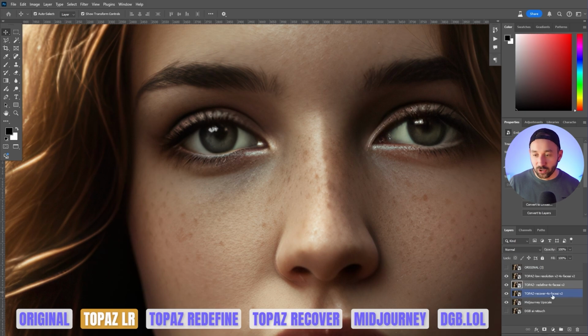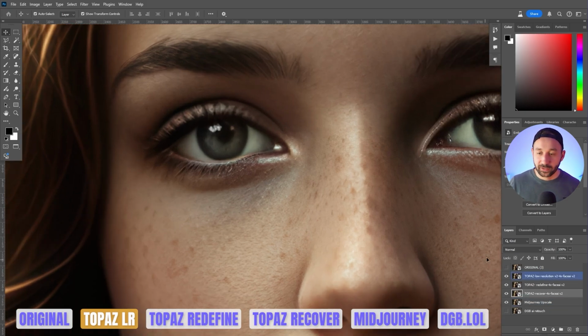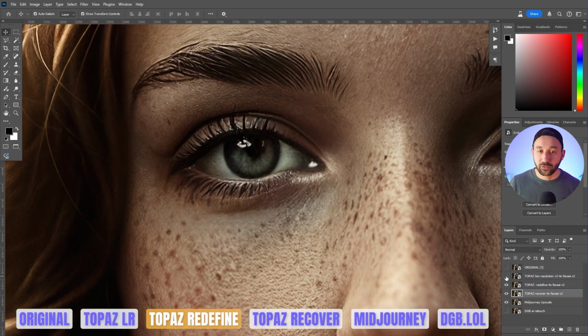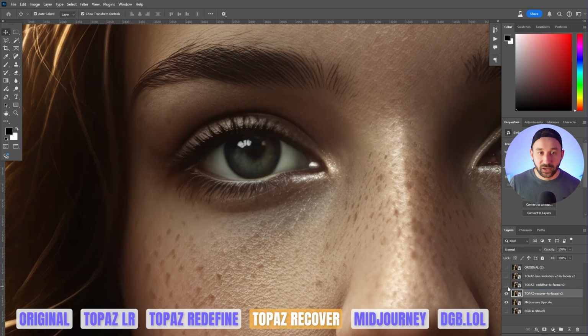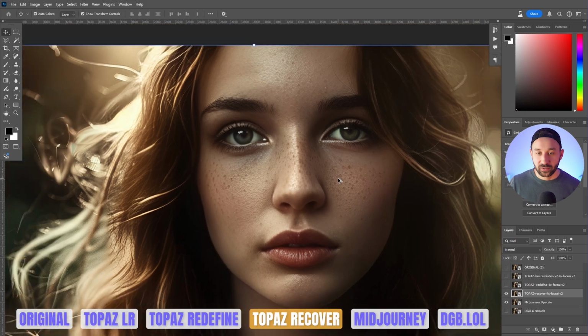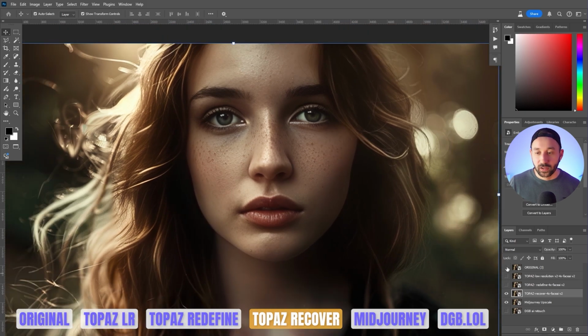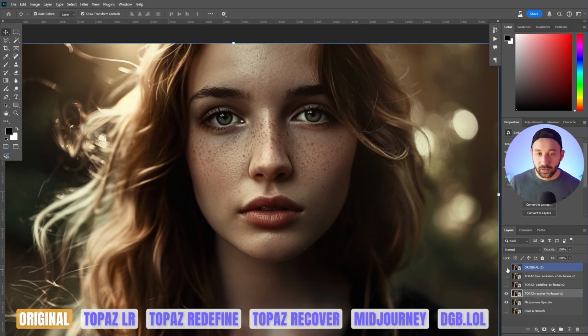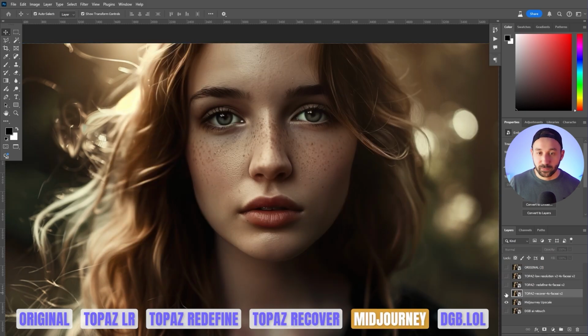Let's compare that with Recover, which again is one of the Topaz AI models reimagining the image. But in this case, it doesn't add as much detail with that model. That's the one that was slightly quicker. So currently we're looking at low resolution. Now we're looking at Redefine, which is the extreme detail one, which you can definitely see in the eyebrows right here. It's added a lot of detail. And now we're looking at Recover, which is kind of in between, right? So it's not as detailed, but it's still reimagining it with AI. Let's zoom out, look at it from afar. Just to remember, this is the original, then this is the Recover, this is the Midjourney upscale.